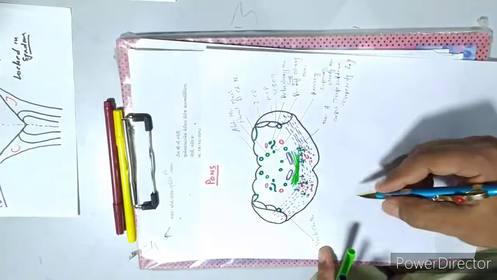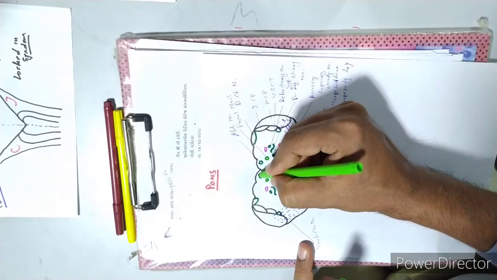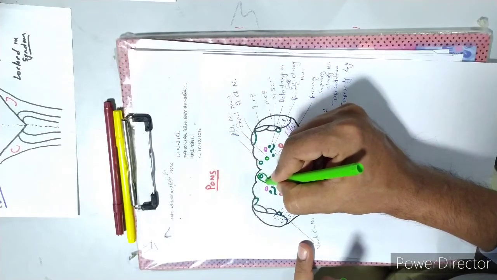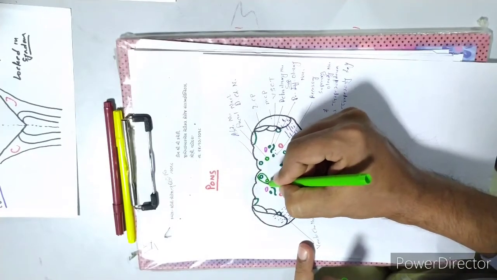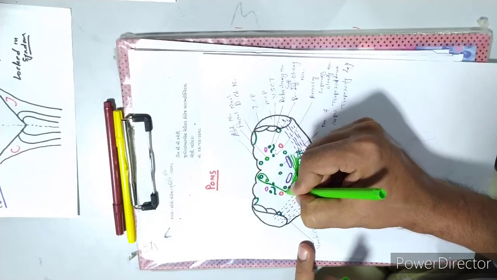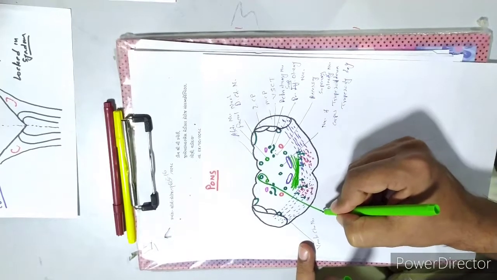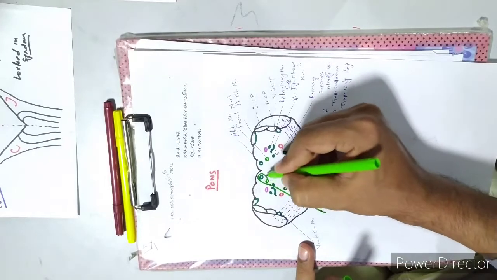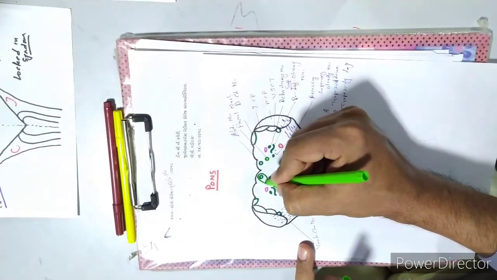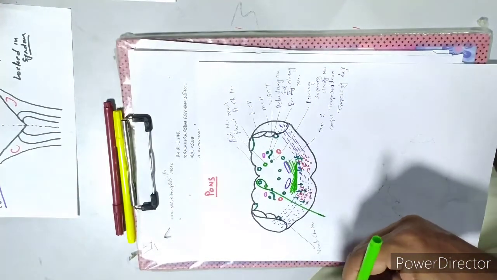The fibers of the facial nerve wind around the dorsal part of the abducens nucleus and descend downward ventrally, then pass through the superior olivary nucleus complex and come out at the junction of the pons and the medulla, lateral to the pyramid. So these are the fibers of the facial nerve. Clear?